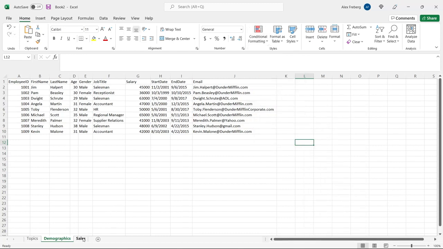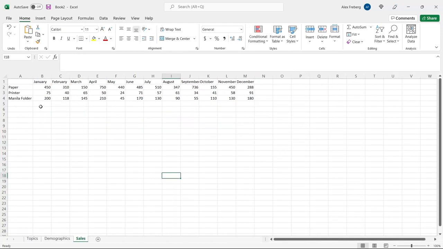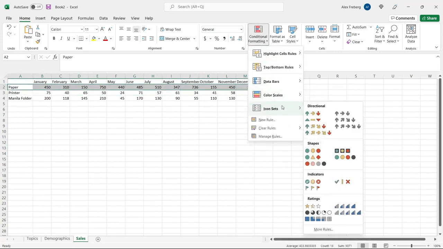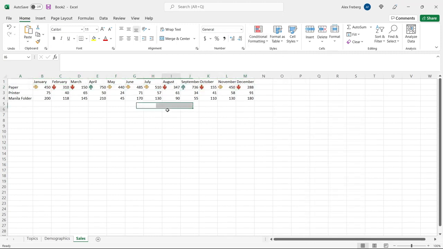I'm going to go over here to sales. For this data, we have a trend or pattern that you can see over time, over the months. So if we use that conditional formatting, let's use those icon sets, and right here, we can use these directional ones. We have this time series each month that shows us how much paper they're selling. And if we do this, it's going to show us if it's average, or below average, or above average, or if it's going up. So at a really quick glance, you can see the pattern of this data set.